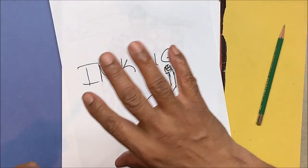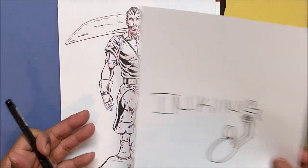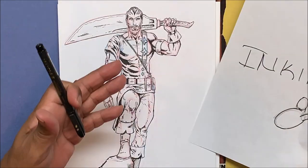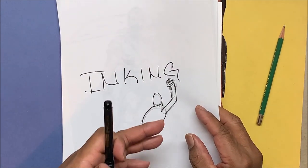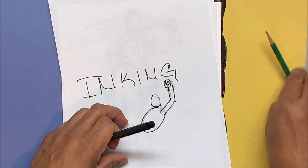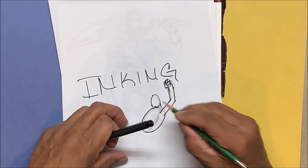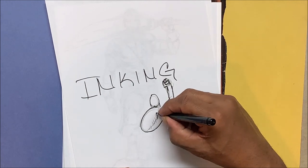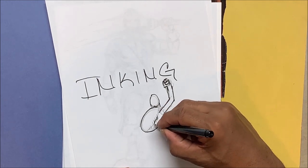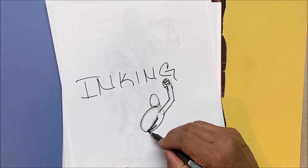Because don't draw to try to make something so perfect. Draw practicing. Practice your anatomy. Once you get your anatomy, ink it. Practice where your light and shadow is going to go. Practice your hatching, all of that stuff. It's all about that practice so that you can become a better artist. As I say, the more you draw, the better you will become.